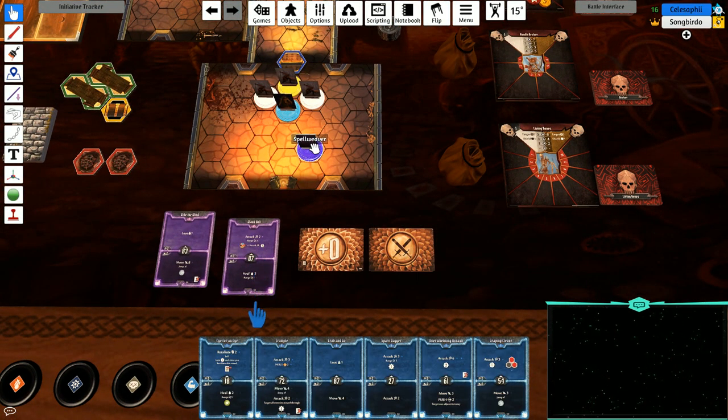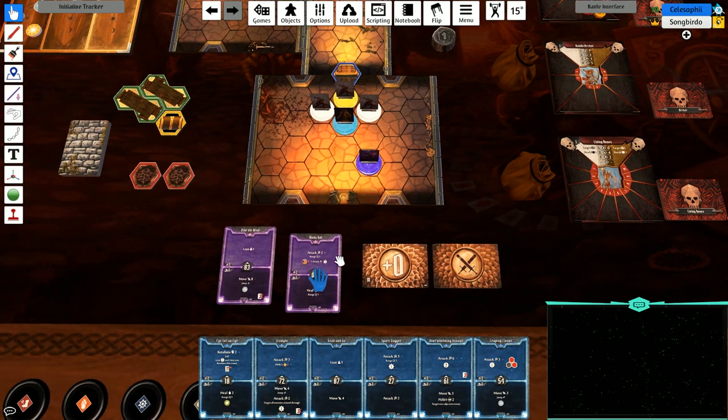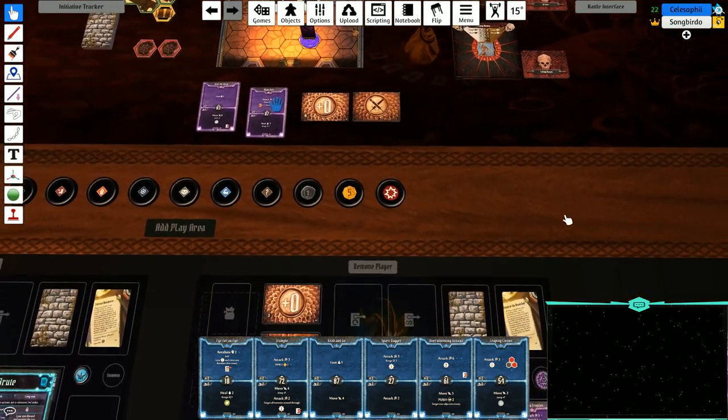Anyway, so you moved here, and then which one are you attacking? You're going to attack guard one. All right, are you going to use the element? Yes. Okay, so we're moving the element down. You get one experience for that as well.